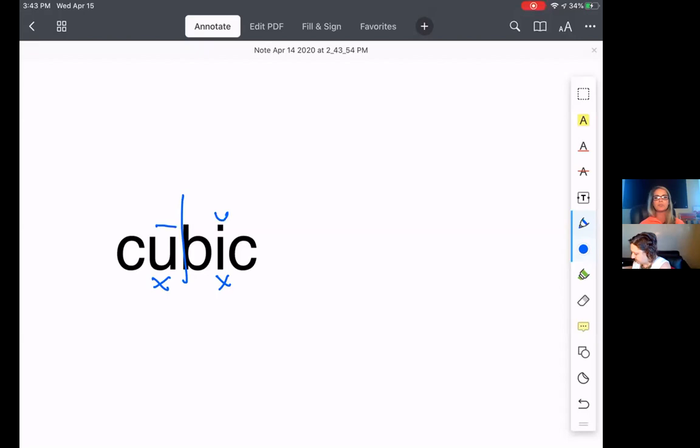Did you divide between the U and the B? I see that student Chloe did. Did you find the U to be long, phonetic skill three in the first syllable? The I is short in the second syllable, phonetic skill one. Let's read each syllable and then we'll read our word. Cubic. Cubic. That could be used to measure volume. The volume of the container is 2 cubic meters, using it when you're measuring.